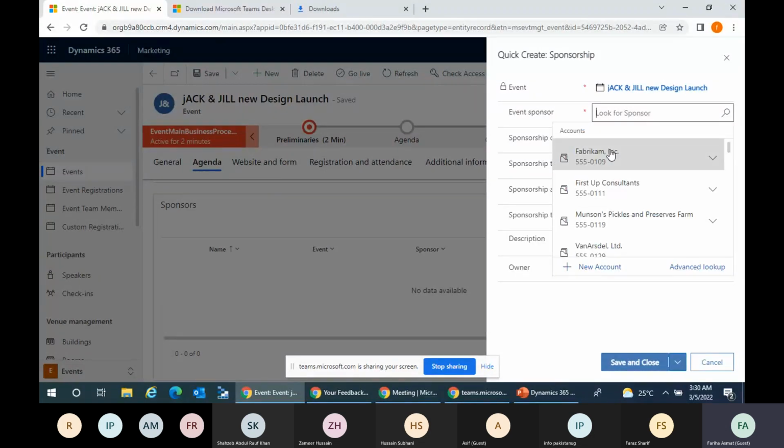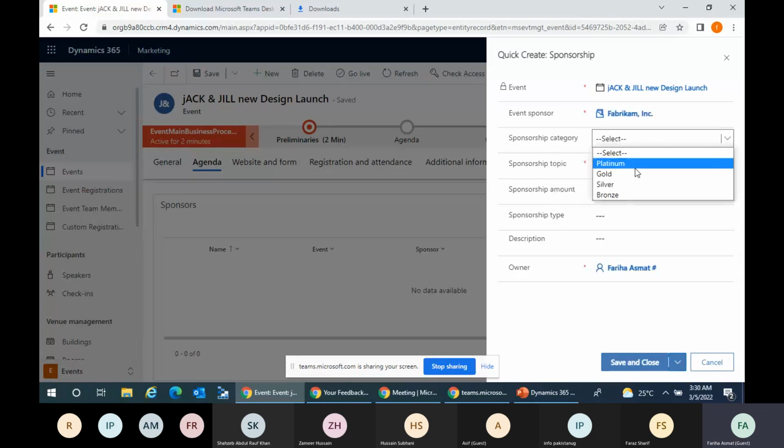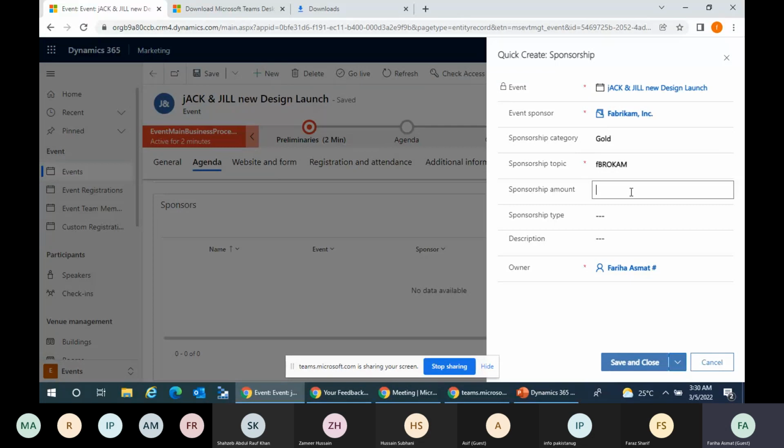So for event sponsor, I'm just selecting this as event sponsor, and sponsorship can be gold, platinum, silver. So they are gold. And for sponsorship topic, we can add webcam, and here we can add the amount they are sponsoring.